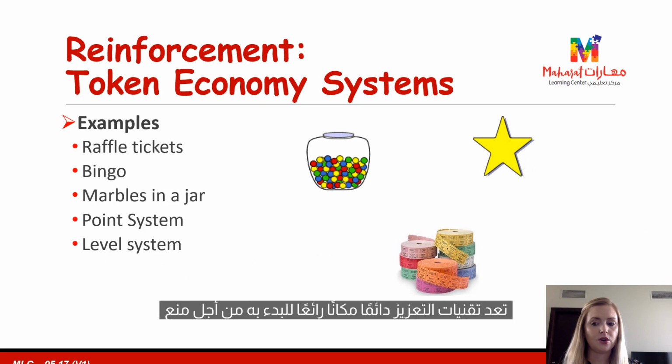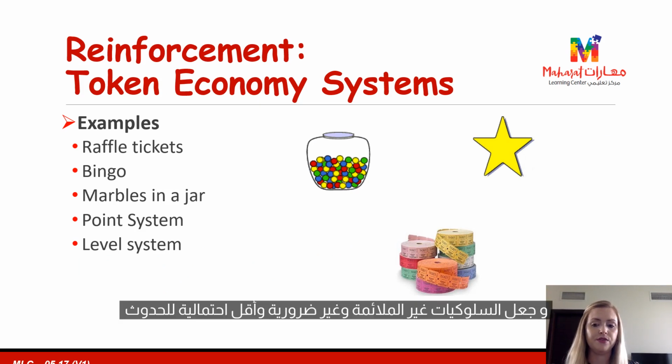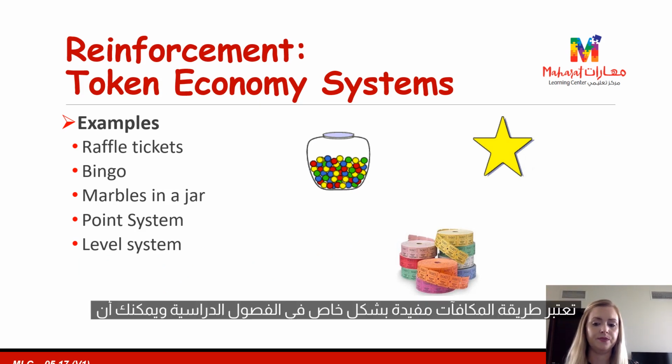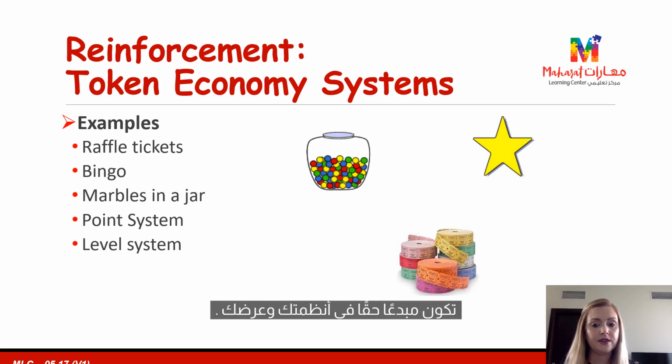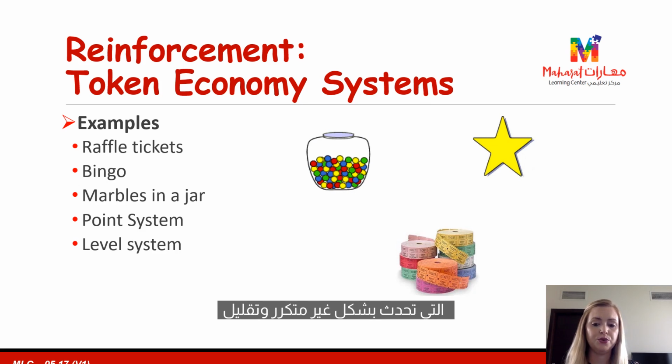Reinforcement techniques are always a great place to start to prevent behaviors because it involves giving good things for good behavior, making inappropriate behaviors unnecessary and less likely to occur. Token economies are especially useful in the classrooms, and you can get really creative in your systems and your display. The purpose of a token economy is to strengthen individuals' desirable behaviors that occur too infrequently and to decrease their undesirable behaviors in a structured setting. An individual receives a token immediately after a desirable behavior and later exchanges it for a backup reinforcer.